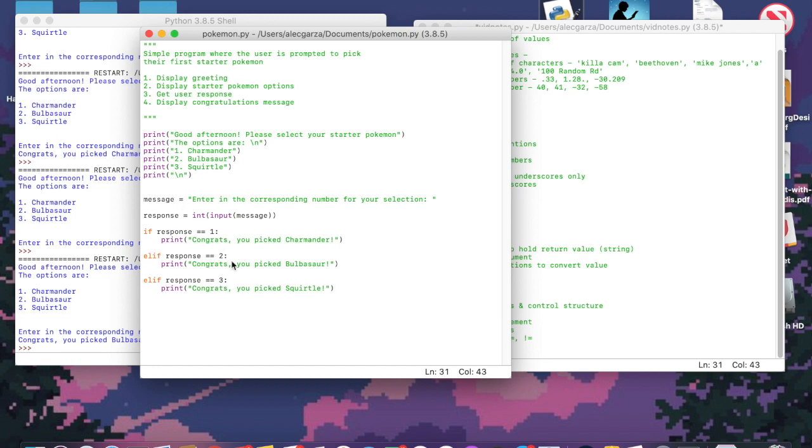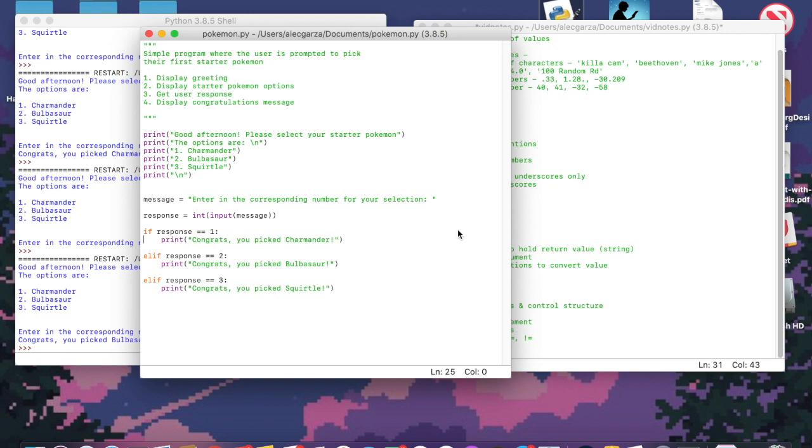So this was a super simple application, but you can see the possibilities that are now enabled now that you know how to execute different branches of code depending on a certain condition being met. And so what we did today was we made a simple menu. We made a message that was used as a prompt to get user input. We then converted that input into an integer and matched the response to the appropriate menu selection and displayed a message depending on that menu selection.